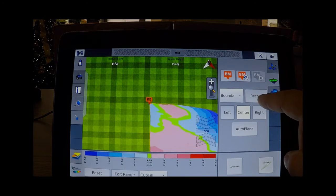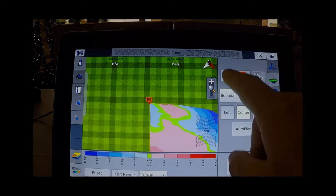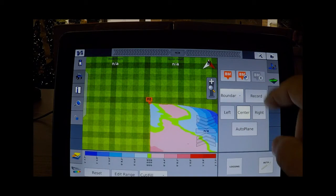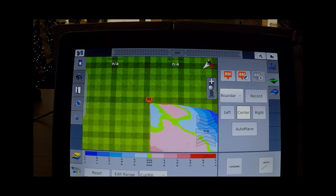You simply start at the given area after doing a benchmark. A benchmark is always required the very first thing whenever you enter a field. Once you complete your benchmark for 30 seconds, you then drive around the area of the boundary by pushing record and driving the area and pushing record again whenever you're finished.